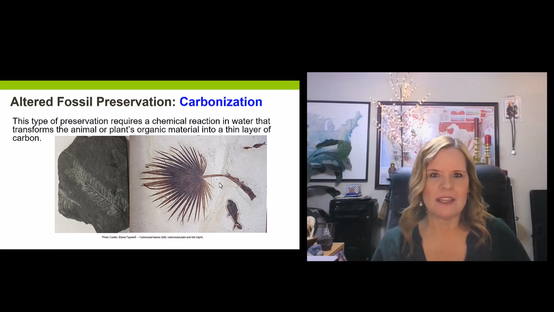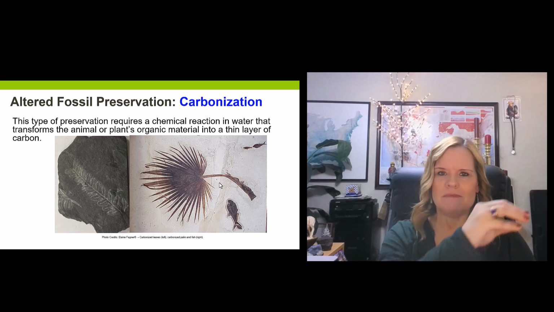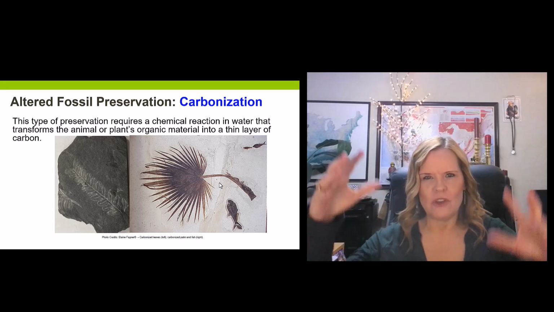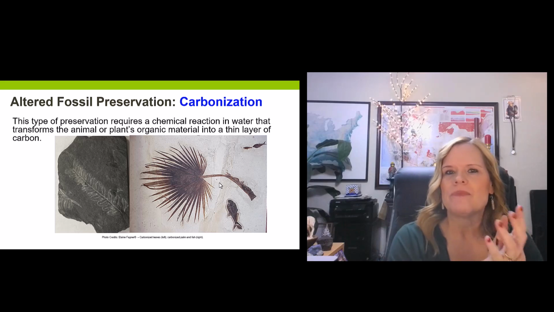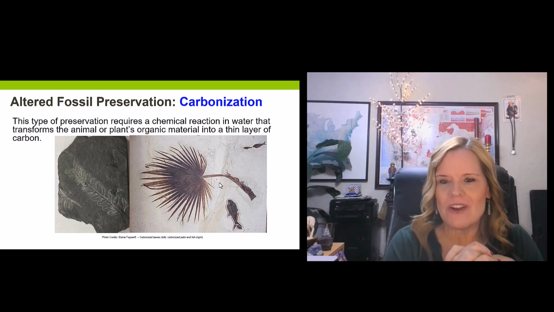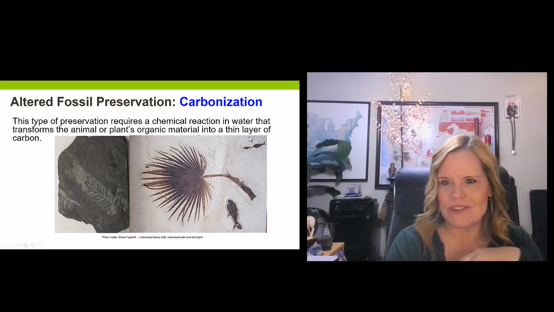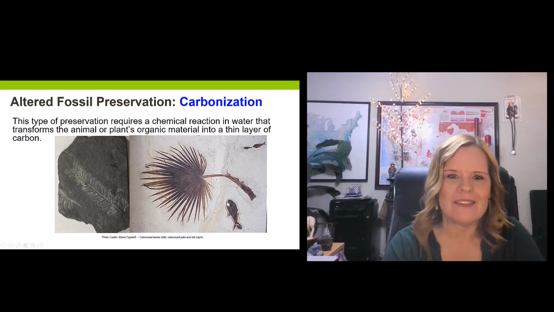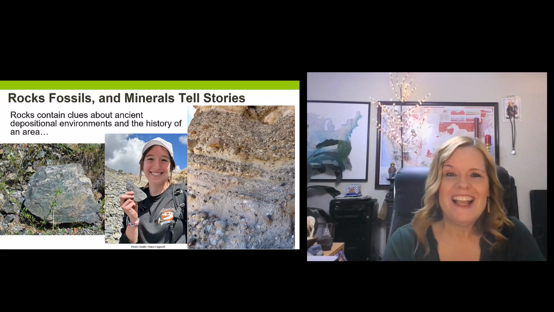So I almost like to think of them as just material that shows us that that was there. It's just not the actual, for example, plant itself. Well, the plant was there, but I can't pull the plant out piece by piece. I certainly can't pull out the bones of this set of fish that you see in these carbonized fossils. They're super cool though. Now, all rocks, fossils, and minerals tell us stories.